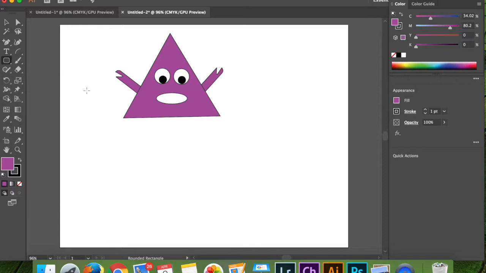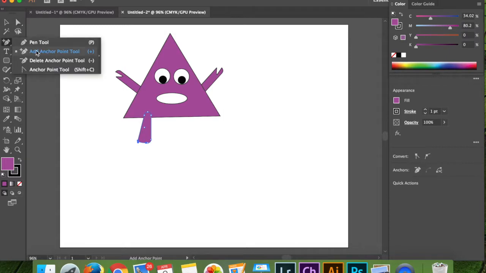We're going to use the same idea for the legs. I can make something simple. Now, if I wanted to create a little bit more of a foot shape, you can also add anchor points by using the Add Anchor Point tool.